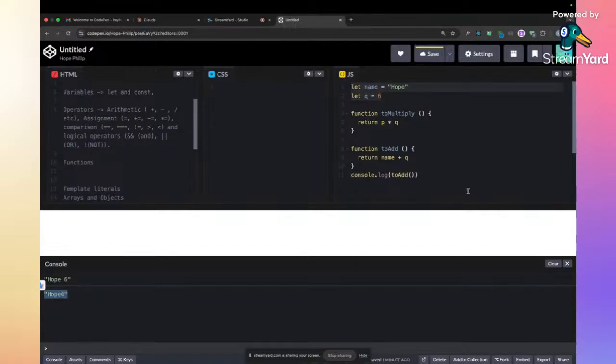So you can add, it doesn't have to be number, it doesn't have to be string. When I explain further, you will understand why we do things like this. Function can also be used in variables. Let's say, how do I explain this? Okay, we can access these variables outside of the function.